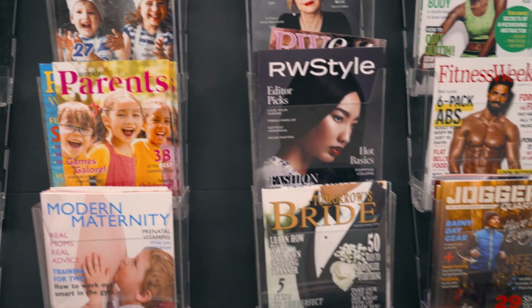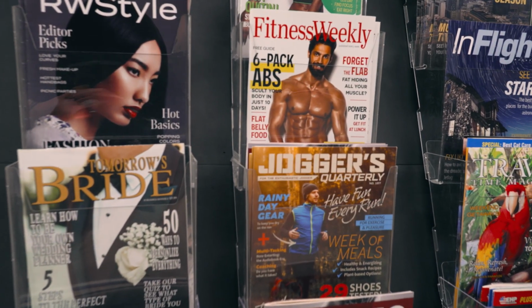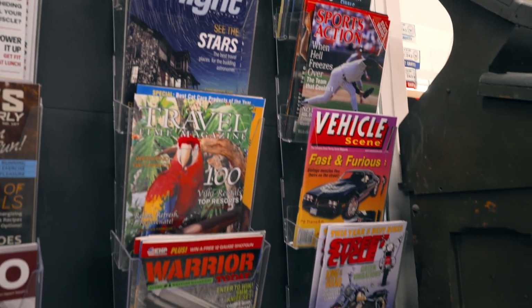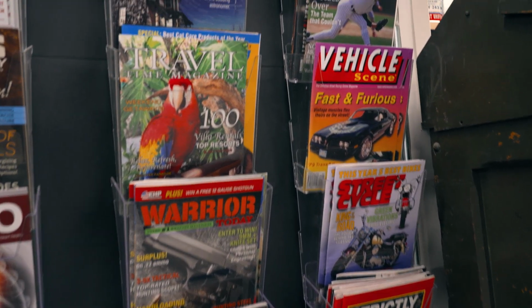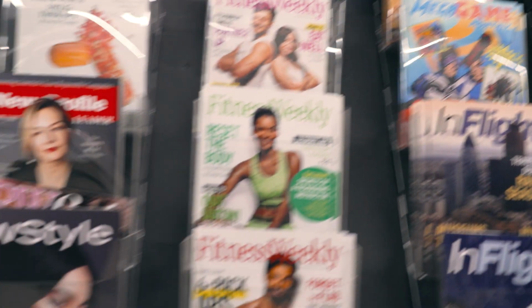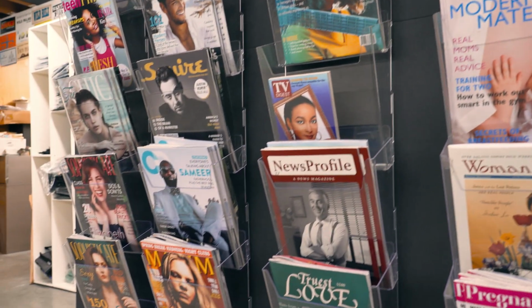Yeah, every last one. Every one of them is fake, and some of them are so close you don't notice the difference. You instantly think, that is exactly the magazine that I see on the newsstand at home. Fitness Weekly, that totally looks like it belongs on the stand. But every single one of them is a cleared fake. It's just another cleared product they make here at Earl Hayes.